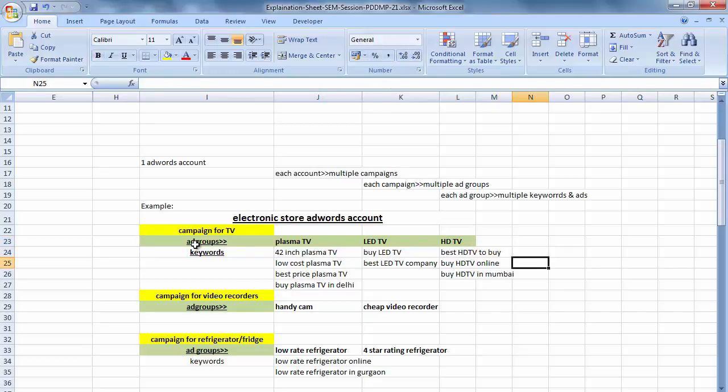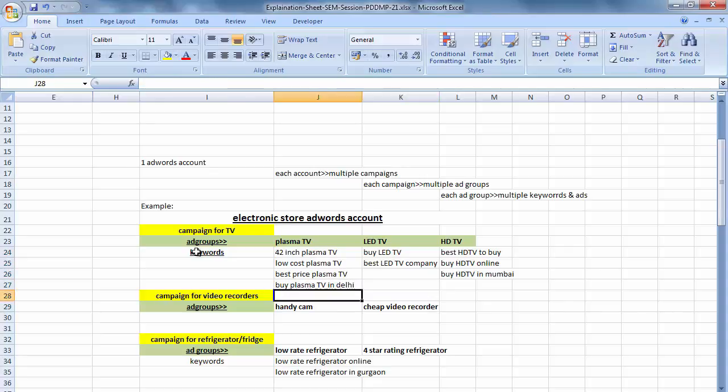And then within it, each campaign would have keywords if it is a campaign related to search ads, that is, ads seen when someone searches on Google. That could consist of varieties like buy LED TV as a keyword under the ad group of LED TV. Depending on the campaign type, the targeting method could also be something different apart from keywords. Like there could be targeting related to a remarketing list when we want to do remarketing based ads, which we would be seeing in our other set of tutorials.